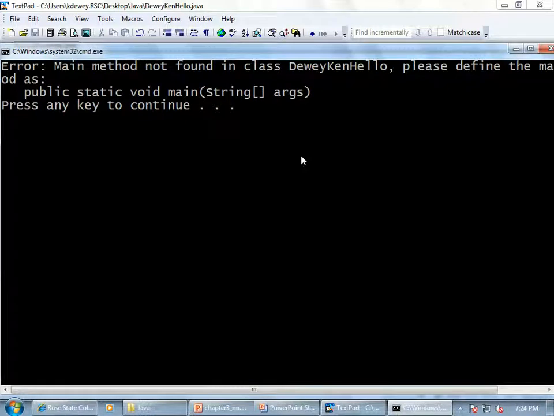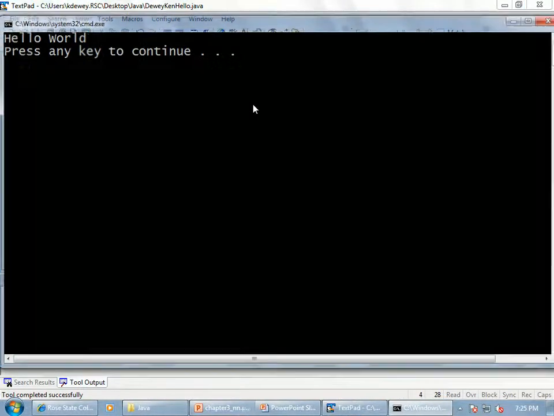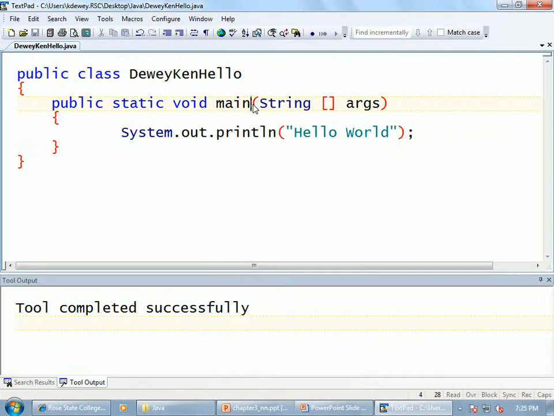What happened was the compiler said, hey, everything looks okay. I didn't break any rules, which I didn't. Main2 is an acceptable name. But when I go to run it, it looks for a main method. Now, that is not always true with Java. For what we're doing, it is true. Okay? So it's saying, please define the main method as public static void main(String[] args). It even tells me exactly what it should be. So I got to remove the 2. Then I can compile it again and then run it perfectly. Okay, everybody okay on that?